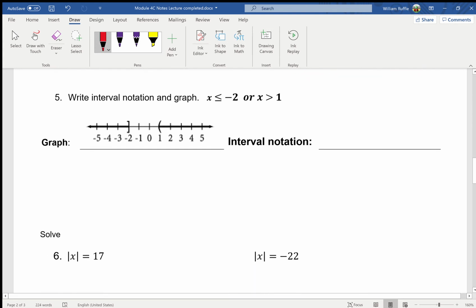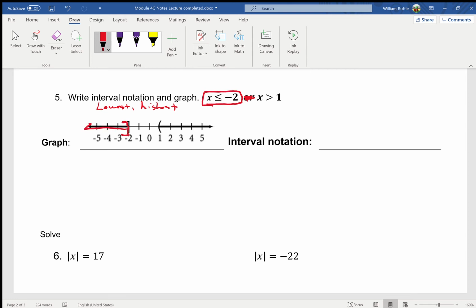All right, now what I've done is I've really set up 2 questions here, so don't ignore, and I have 2 graphs here. Remember, it's always the lowest number first, then the highest number. So now, if I look at this graph here, this is x is less than or equal to -2. Here is my bracket, and it goes out infinitely this way. It goes out forever. So what is my lowest number on here? Well, if it goes out infinitely here, and this is the negative side, my lowest number is -infinity.